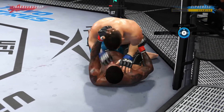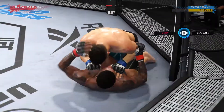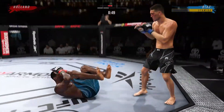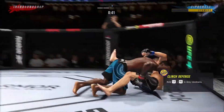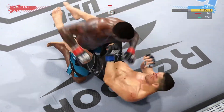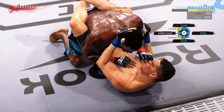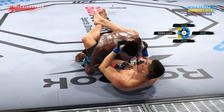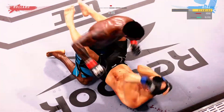The bottom fighter is looking to hip escape. This is where you don't want to be — you are in a ground fighting situation with this fighter. You're potentially playing with fire. Back up again — you can't hold a good man down. Another takedown for the decorated striker. Are you surprised he keeps taking this fight to the ground given how good his opponent is from the bottom position? I'm a little bit surprised, because it seems like there are so many different ways to find victory instead of taking this approach. But he's doing it over and over again.